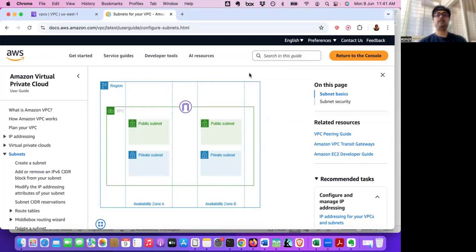For a virtual private cloud, you will decide some IP address range: this many IP addresses I want to allocate for this virtual private cloud. Then you will want to break it into small chunks, different subnets. Some areas will be accessible to the public, like in a hotel, the guest area or reception area. Anyone can walk in. Some areas are not directly accessible to the public, so a connection happens only through reception, etc.